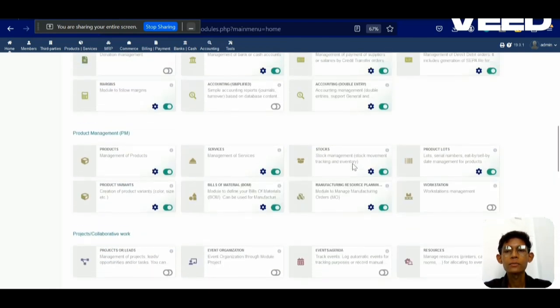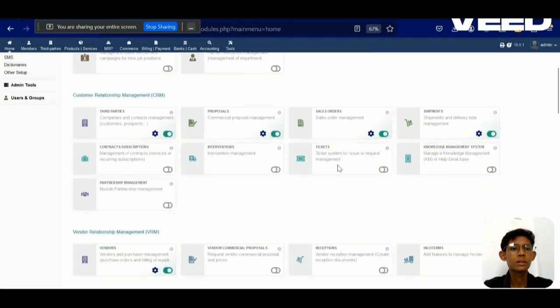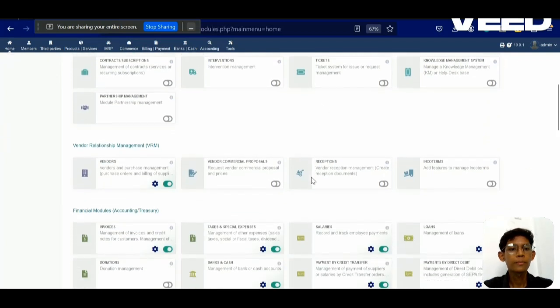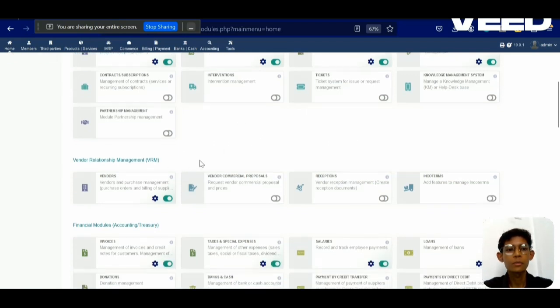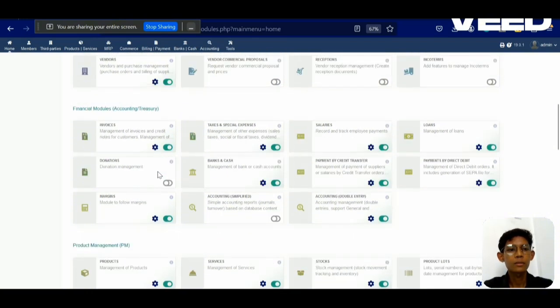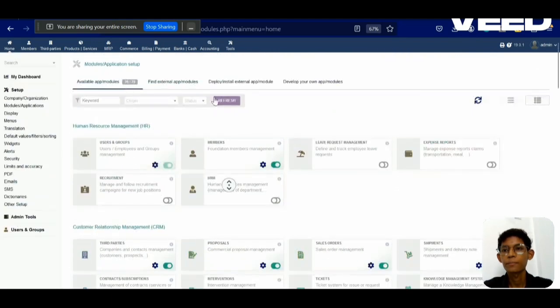But in this presentation, we will only focus on the CRM module, which is the customer relationship management module, in order to manage the sales order, and then the vendor relationship management module for managing relationships with vendors, and then the product module in order to manage the company's products.